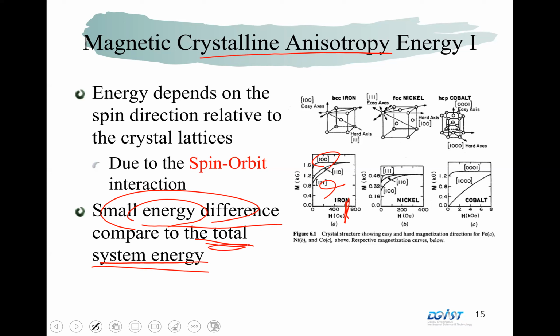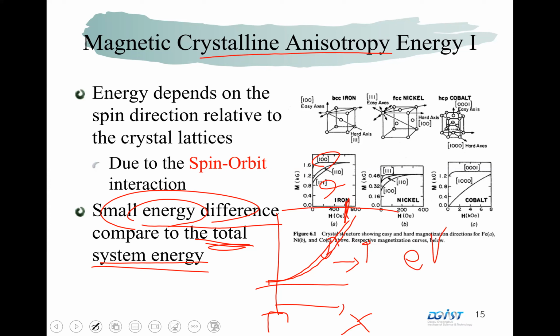This amount of energy is not that large compared to the total system energy. What I'm saying is, if you calculate the band structure of your energy, let's say this is the gamma point and X point, and there is some band structure. For one spin direction, for example, this one is for one direction, and the other band calculation shows something like this. This is this direction. This difference is not very significant, usually very, very small. As I said, the order of magnitude of this band structure is electron volts, but this energy is usually less than about 10 to the minus 5 electron volt.